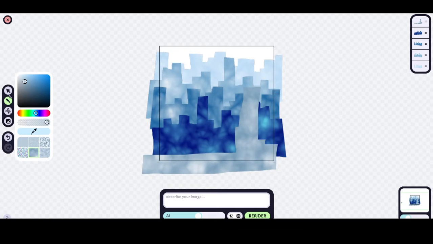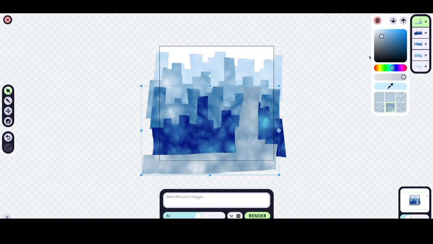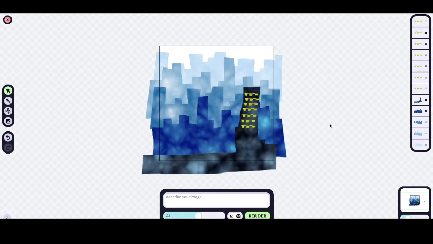And for that finishing touch, we add something into the foreground. There we go. That's as good as it's going to get. Now we need to write a description. We need to describe the image, and this is really going to help the AI generate the image. What you want to do is put in as many descriptive words as you can. It doesn't have to make sense. So yeah, realistic photograph of a foggy city skyline, lights, misty, film noir, skyscrapers. Let's see what this gets us.